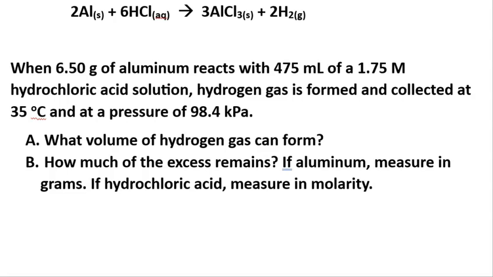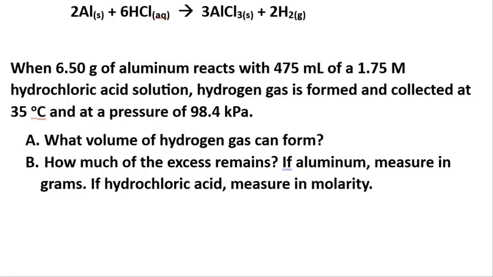Now, the volume of this is of a molarity. This is an aqueous solution, and therefore we're not using gas laws for the 475 milliliters. People often just look at volume and go straight to gas laws. This one has molarity, and therefore we will use the equation for molarity, which is molarity equals moles over liters. And then it says that hydrogen gas is formed, and we're going to want to know what volume of hydrogen gas can be formed.